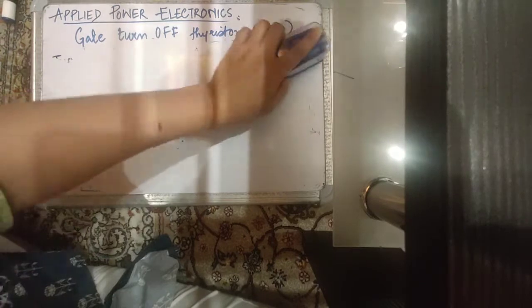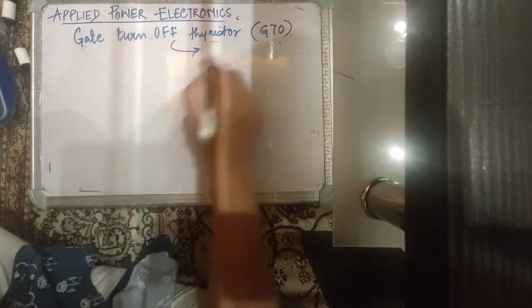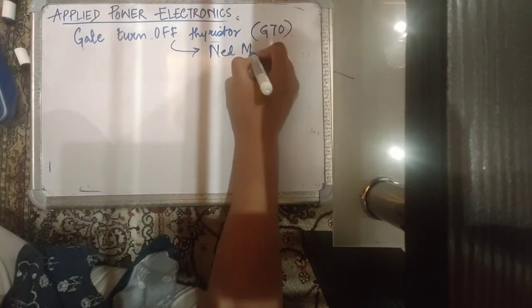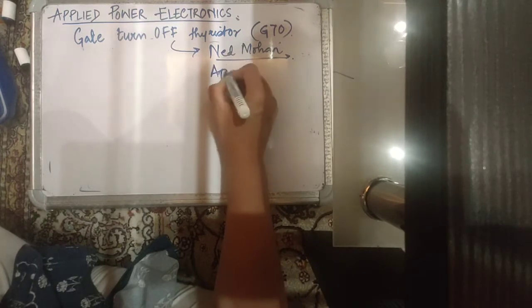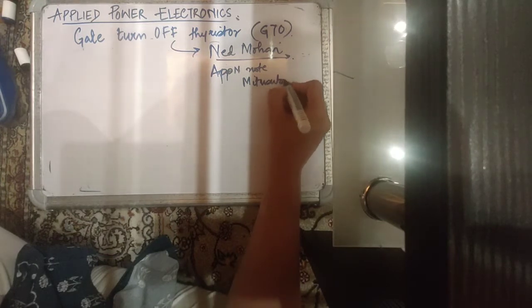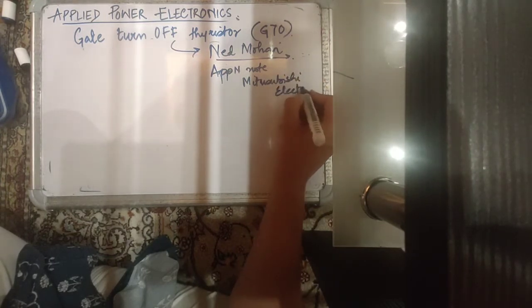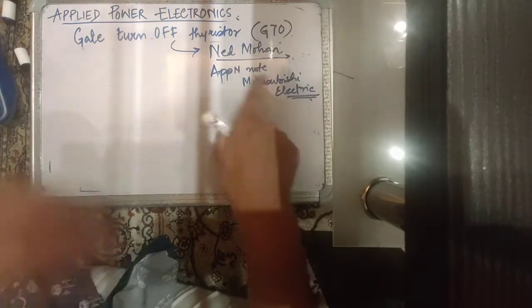There is another device belonging to the family of gate turn off thyristors, or thyristors for that matter, and they are relatively new devices. Okay, before we move on to those, I would like to mention that you can study GTO from the book by Ned Mohan, there's a complete chapter on GTOs. Then you can also study an application note from Mitsubishi Electric. That's a company that manufactures GTOs and many other electric items. So there is an application note on gate turn off thyristors by Mitsubishi Electric. You can refer to that also.